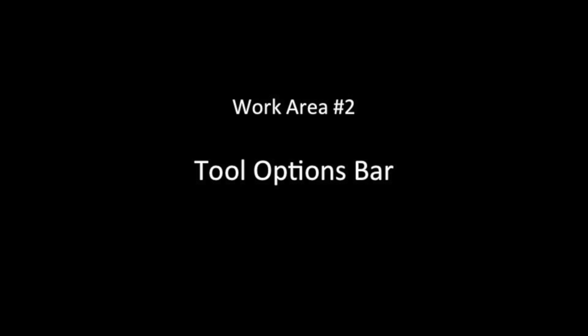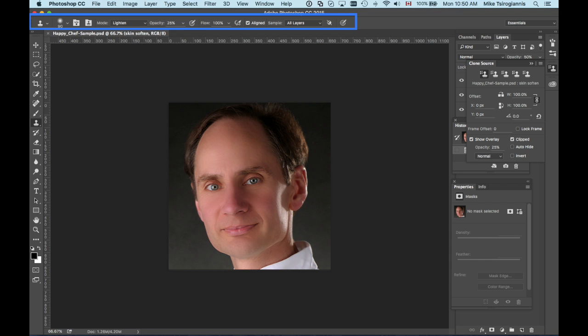The Tool Options bar is the second menu option at the top of your Photoshop and is highlighted in blue. This Options bar contains the various settings that relate to the current tool that you're using to do your Photoshop work. For example, if you're using the Clone Stamp tool, this menu bar might look different than if you were using the Paintbrush tool. So when you click any of the tools on your very left-hand side on the toolbox, you will notice the Options bar also changes accordingly.